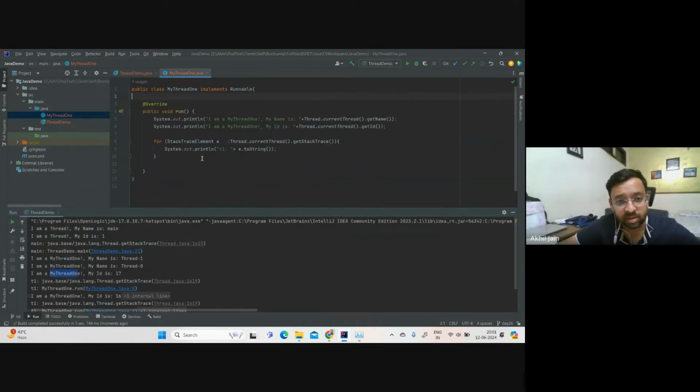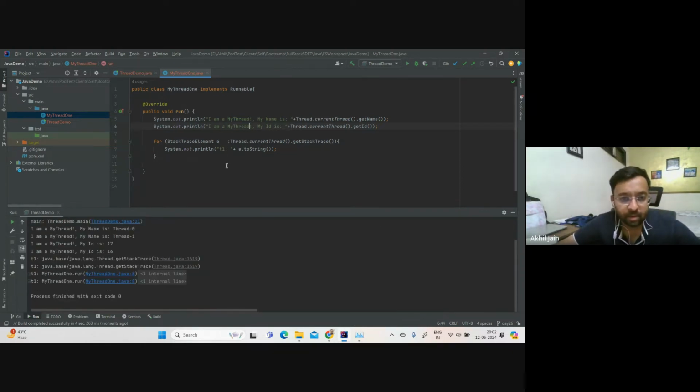I have to change this. I've written my thread 1, and I should not use this. I should say my thread. Let me run it again. And here also I'm printing T1. It should be thread only.